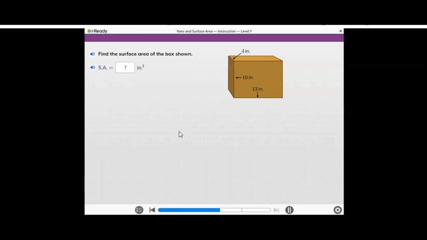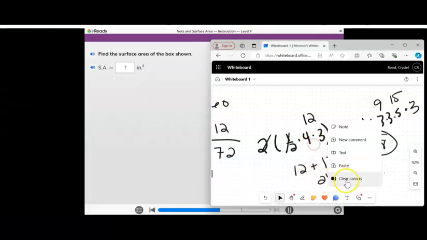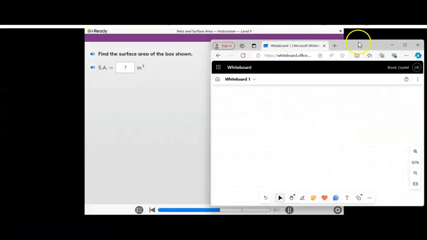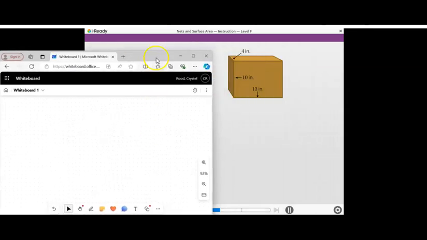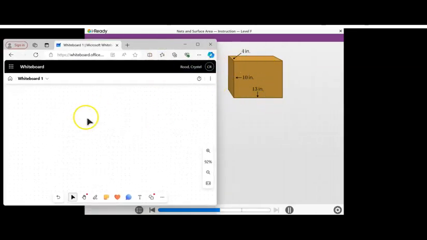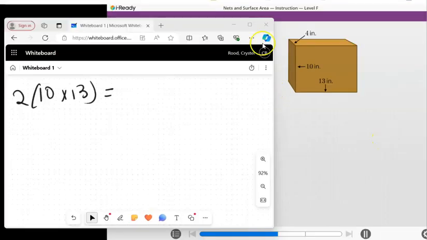Okay, so I'm seeing now that we're given a three-dimensional box, and we need to find the surface area. Looking at all these numbers, it is really going to be helpful if we write it out. Clear my canvas. All right, so I'm looking at this box, and I need to make sure I have the right dimensions all around the box. So I see I have this one rectangle, which is 13 by 10, 10 by 13. And this is the front. I know the other side is going to be identical, so I can multiply that times 2. Okay, and so that's one of the sides.